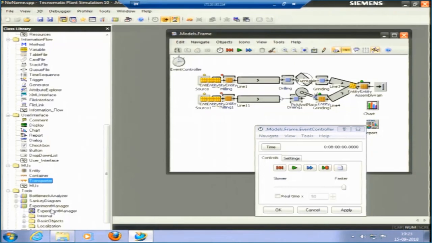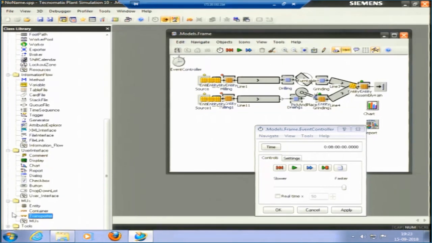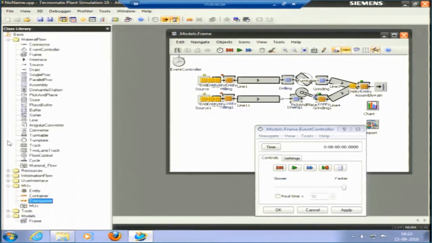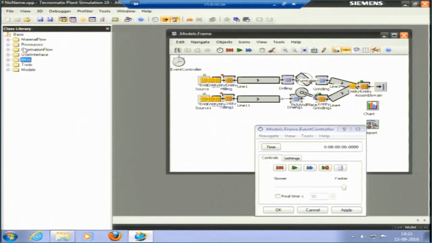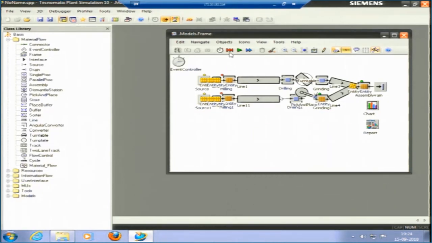I will pick the experiment manager and try to explain certain simulations to you. So, these are some of the tools used in this software, and these are some of the objects. Now I will pick some examples and explain how we use certain tools.